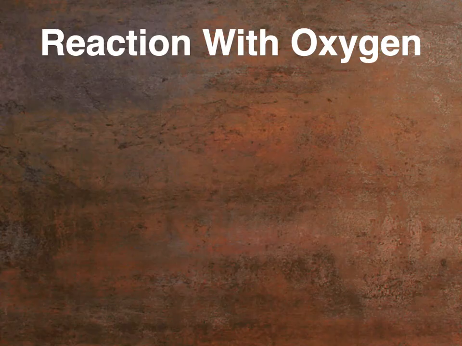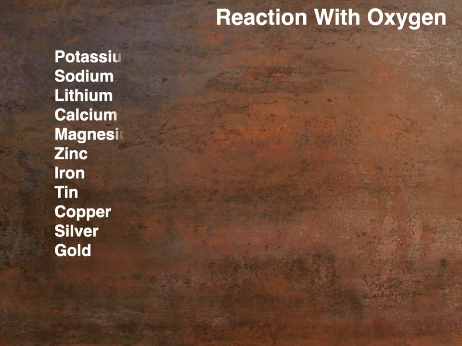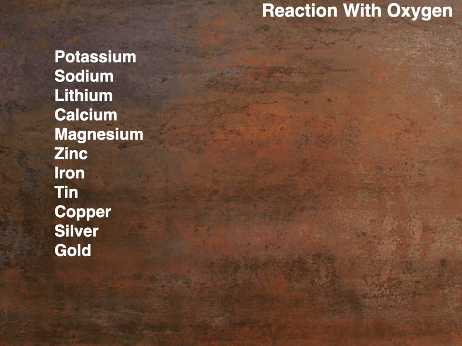Finally, the reaction with oxygen. Now, in some ways this is simpler. It's a fairly straightforward reaction. Now, all these metals will in fact react with oxygen. It's just a matter of how easily. Potassium reacts with oxygen really easily. Gold really only if you provide it with lots and lots of oxygen and make it really hot. So, how can we do that? How can we react a metal with lots of oxygen?